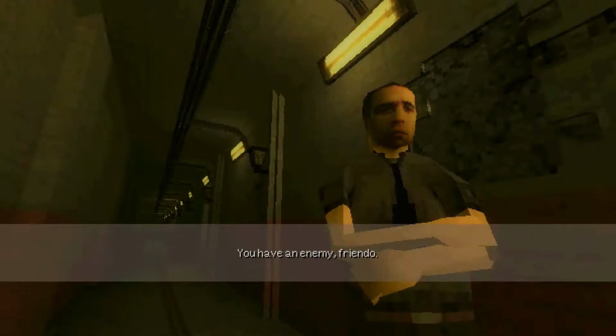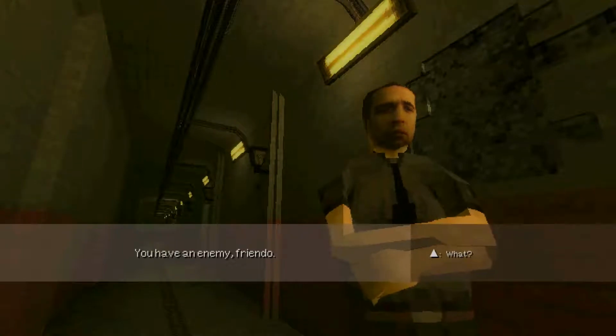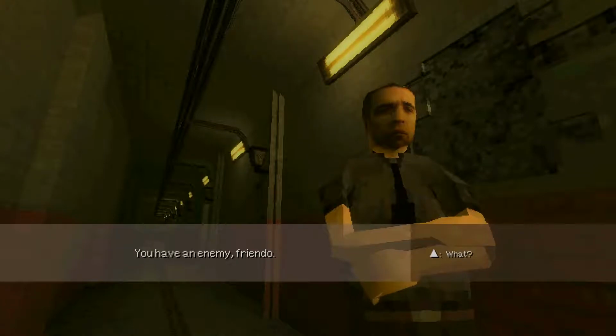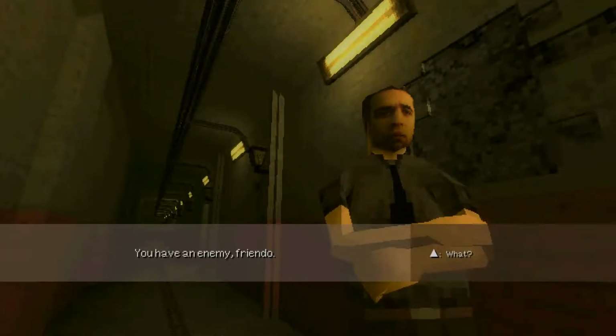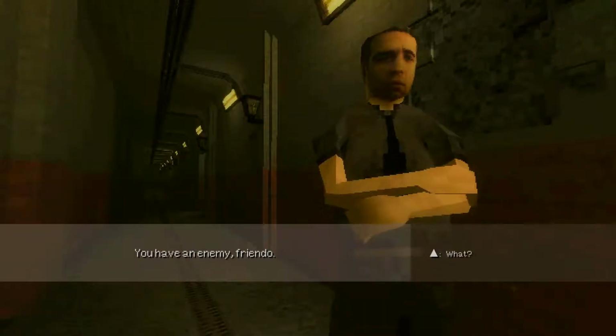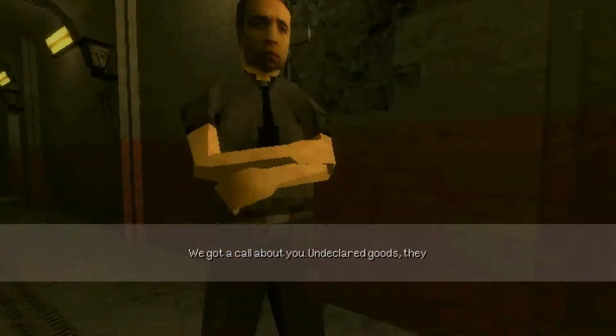Wow. You have an enemy, friendo. Yeah, what? This just kind of put you right in, didn't it? What? What do I press to do that? Oh, up on the D-pad.